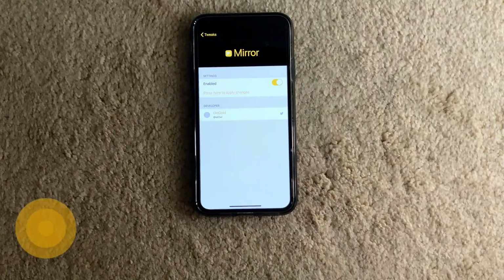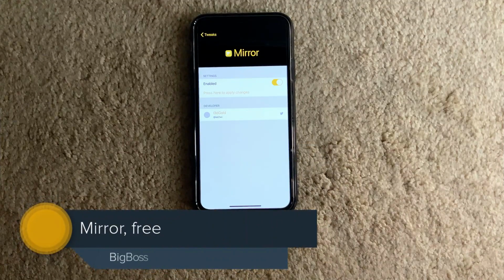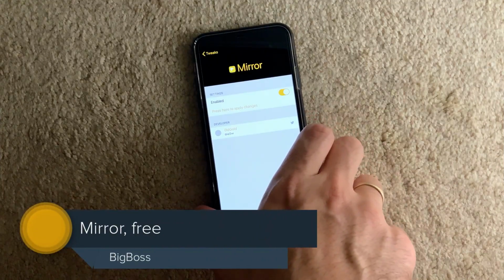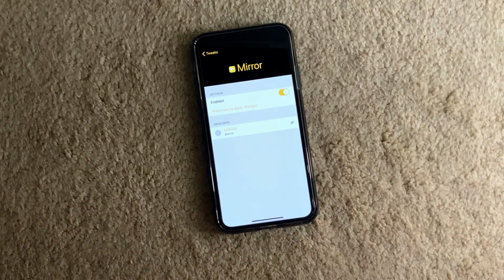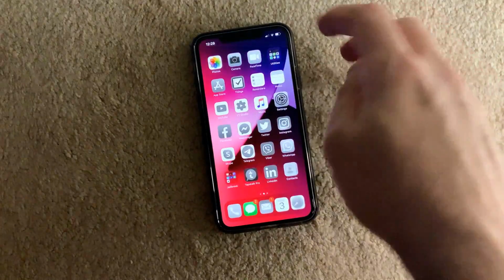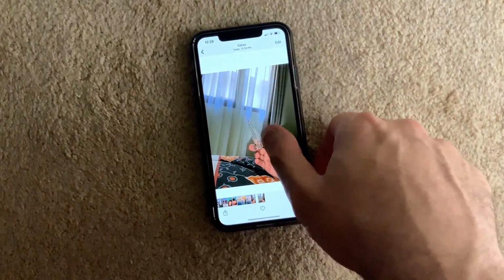The next tweak is called Mirror. It's a free tweak, very simple one, which has only one setting that you can turn on or off. And it has something to do with your selfie camera. So when you take a selfie portrait, you will get a reversed picture once you capture a photo of yourself. But like Snapchat does, Mirror enables you to get exactly the same picture without reversing it.